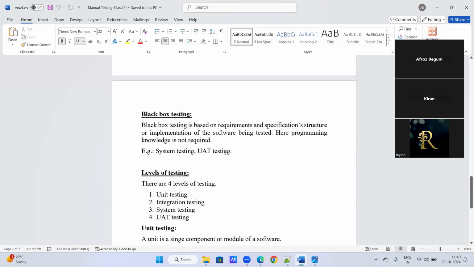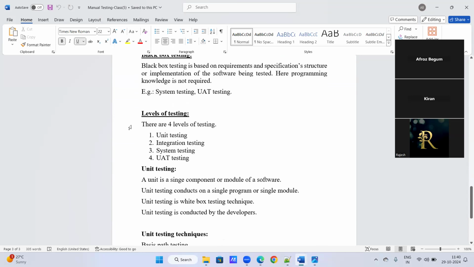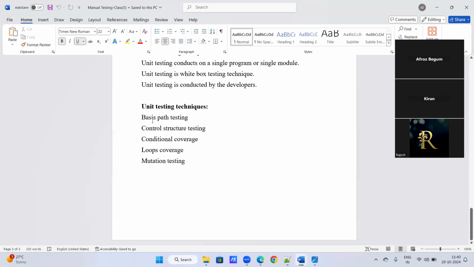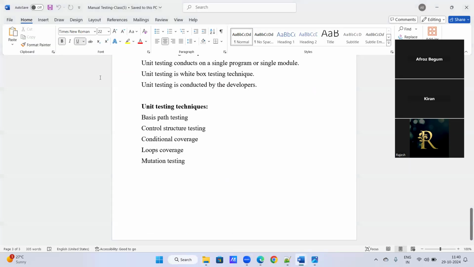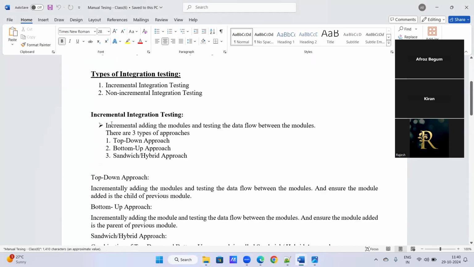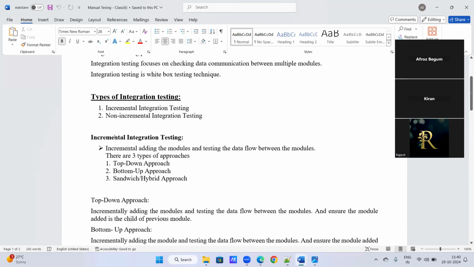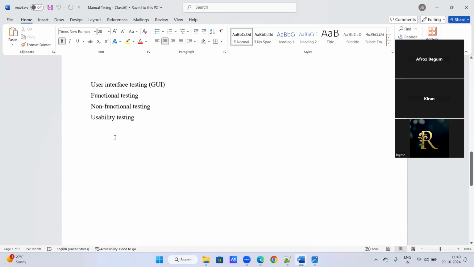So next, we already know what is black box and white box, and levels of testing. We discussed levels of testing in very detail. And there is a sixth one. So integration testing. Okay, and there are types of integration testing, and system testing. So we'll discuss in detail in upcoming sessions. Okay.